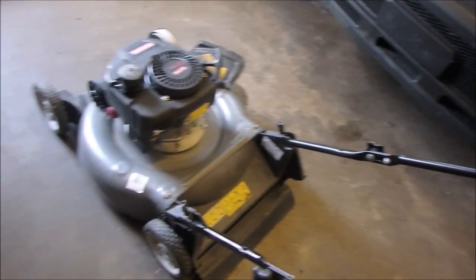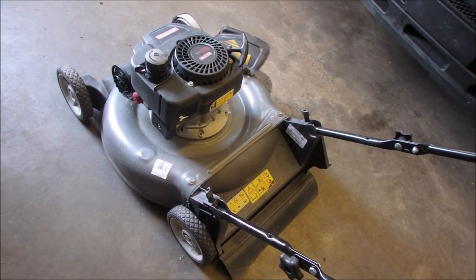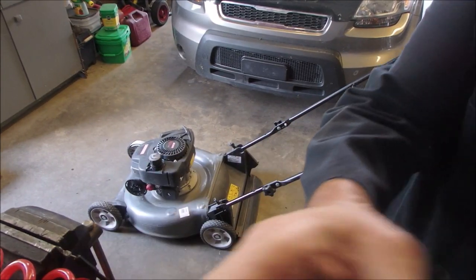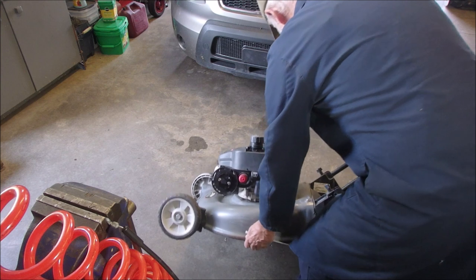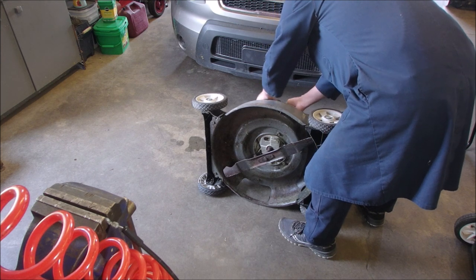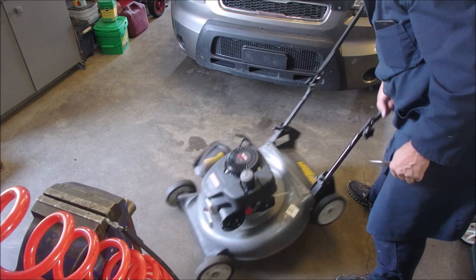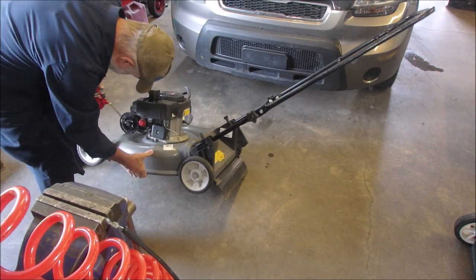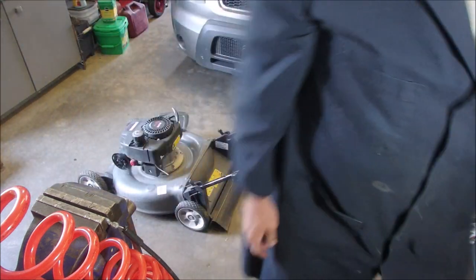So right now I'm going to just tie wrap that stop cable brake open so we can run it and just see how it goes. I have no idea how much is wrong with it. I'm going to turn it on its side, watch my wife's car, and try to close this bale — whatever you want to call it — put it through the hole. I'm just tie wrapping this together. That should do it. It should start. If we let some gold juice into this hole here, this is just the start of the whole show, right? And it should bark and stay running.